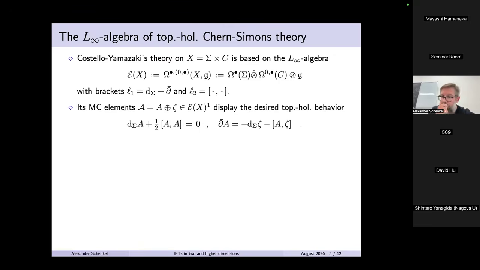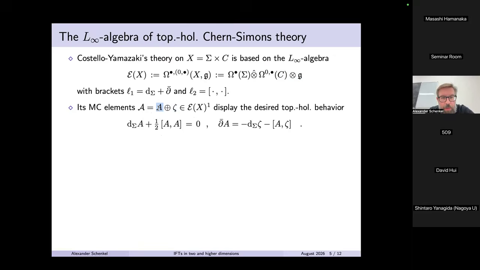So Maurer-Cartan elements, sorry, are elements of degree 1 in my conventions. There are two ways you can get an element of degree 1. It's a one-form along Sigma, which I write as A without calligraphic. Or you can also have a (0,1)-form along C, which is this other guy, this theta. So there are two different parts of a Maurer-Cartan element here: a one-form along Sigma and a one-form along C. And the Maurer-Cartan equation, based on this L-infinity algebra for these elements, reads as follows.